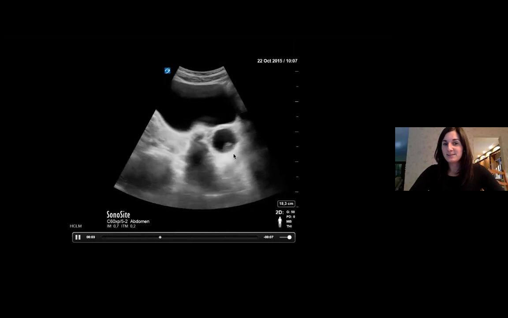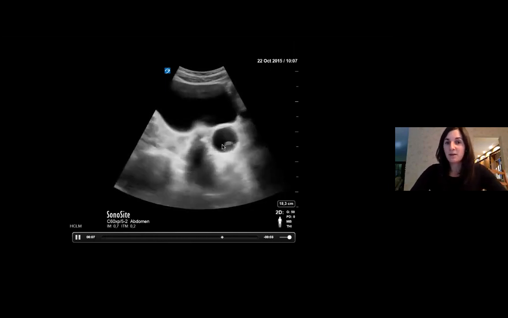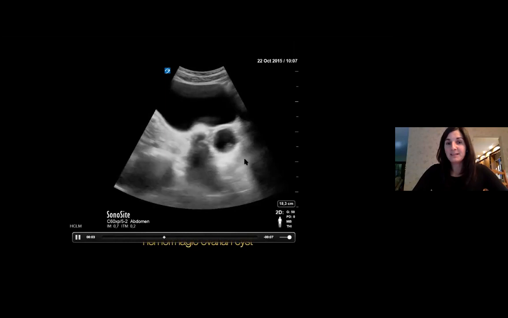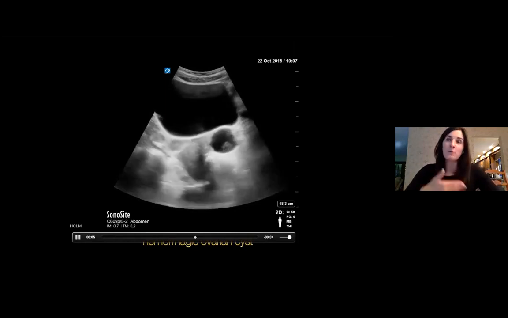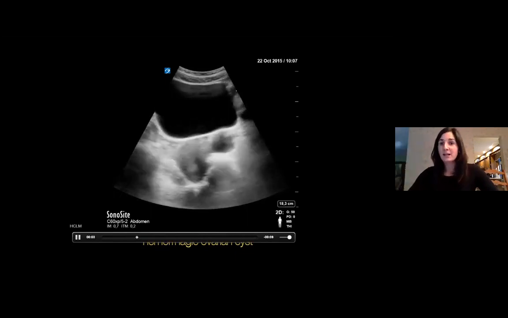This is actually a good example. I actually thought that was an ectopic pregnancy, but that's not. That's actually an ovarian cyst, so a hemorrhagic ovarian cyst. And that's just to illustrate that sometimes when you get the probe and you think, okay, I'm going to look for the appendix, I have some time. Well, sometimes it's going to pay off because you're going to find an alternate diagnosis.